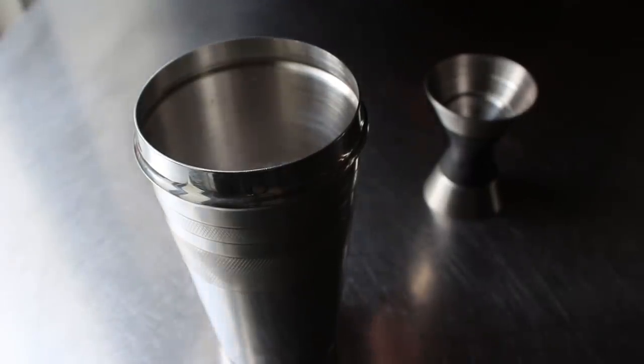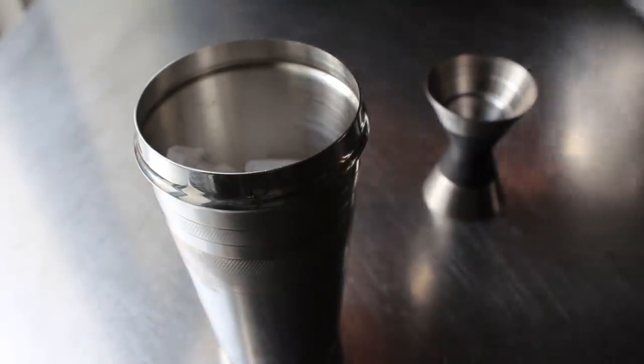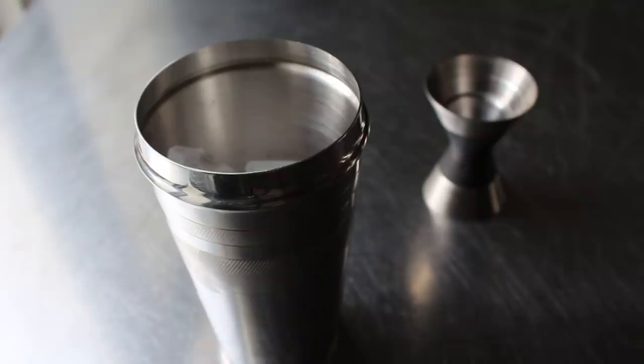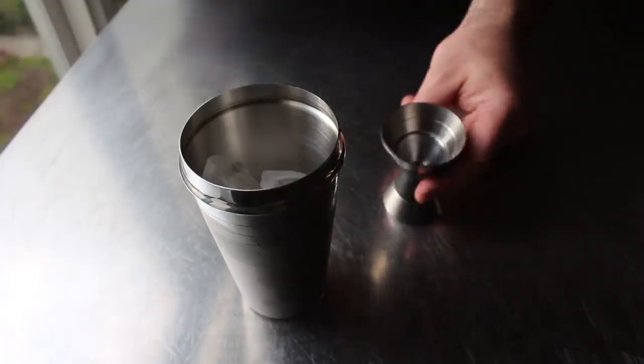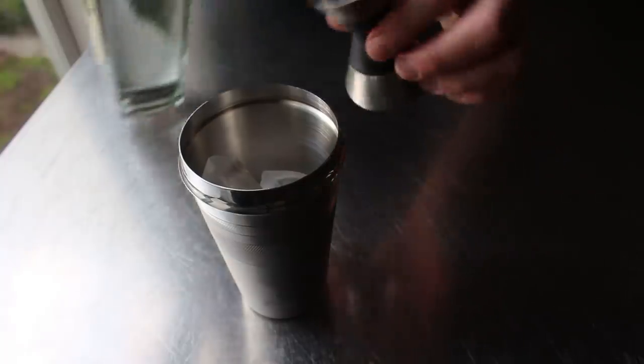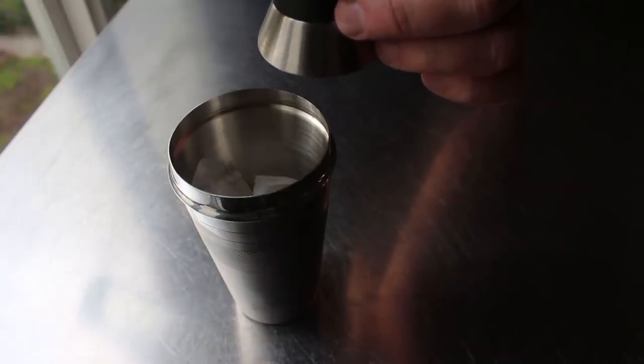And I should mention, for best results, use fresh ice. Okay, if you haven't used ice cubes in like 9 months, make some new ones, please, so they don't taste stale. And then once our ice is in, we'll go ahead and add exactly 2 ounces of white tequila, which most margarita aficionados will tell you is the best style to use.